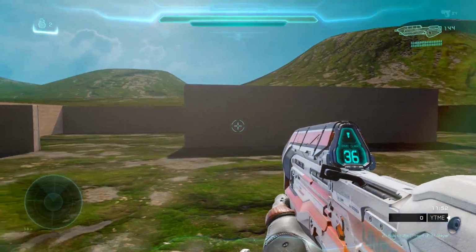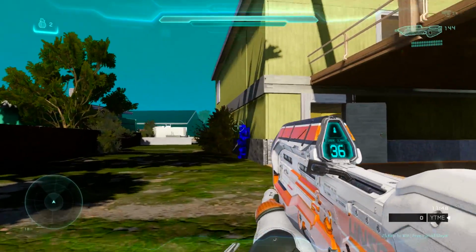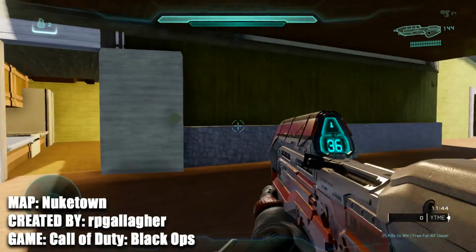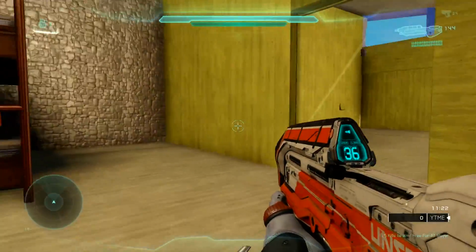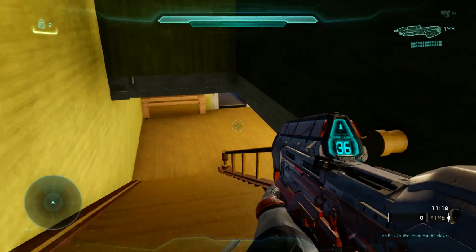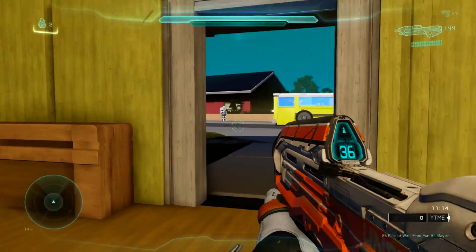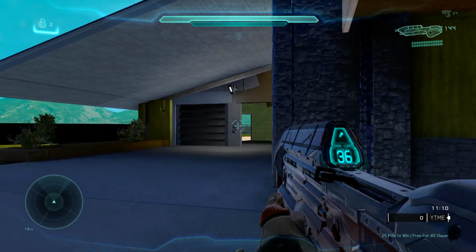Alright, so, we're going to start off on probably one of the most iconic maps in Call of Duty history, if not the most iconic map in Call of Duty history. We are on Halo 5's version of Nuketown, and this is really, really dope, man. So we're going to go through this map. Obviously, we are at one of the bases. The length of certain things and the height of certain things aren't going to be exactly what we remember them in Call of Duty. However, it is very cool to see this remade in a different game. So just keep that in mind for all of these maps, I guess you could say.